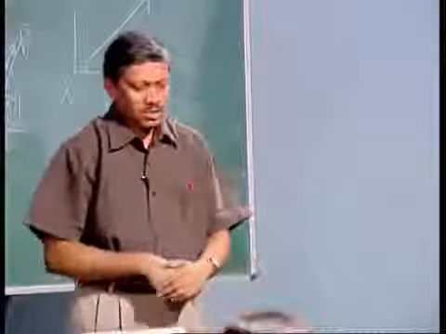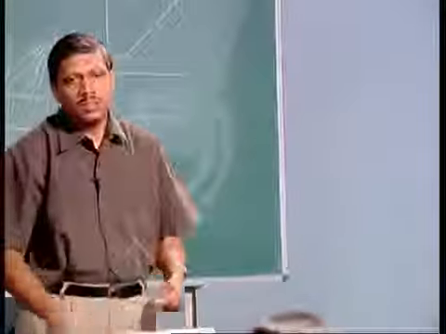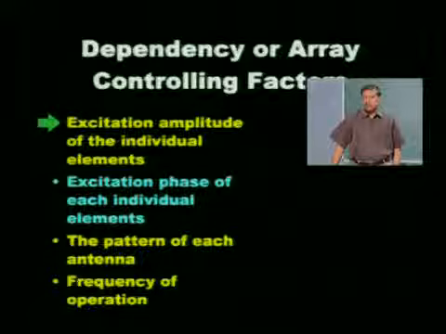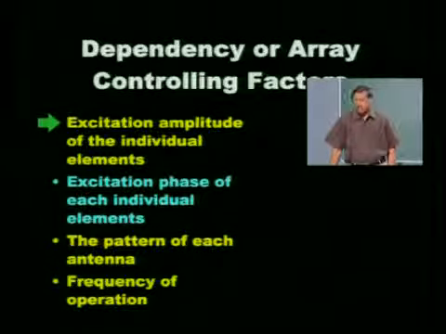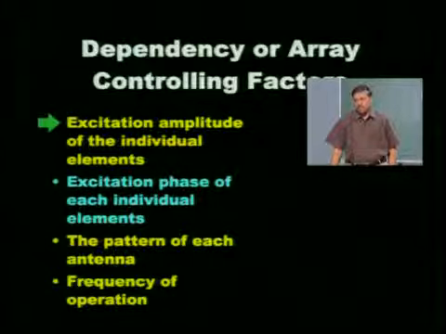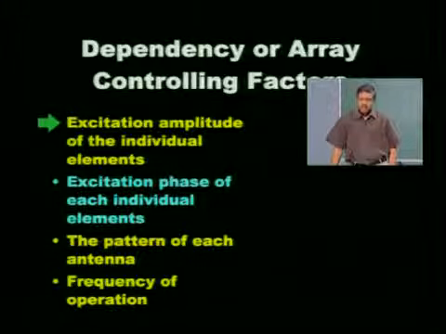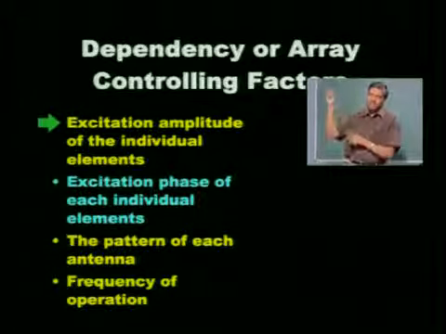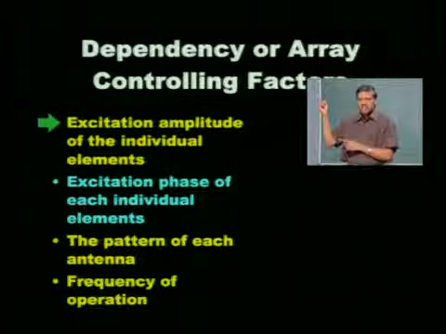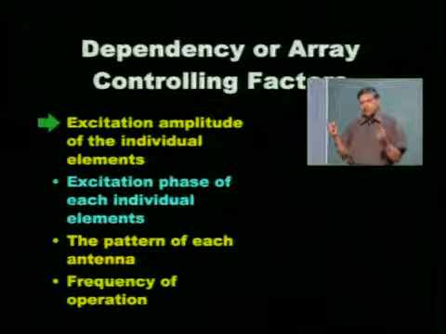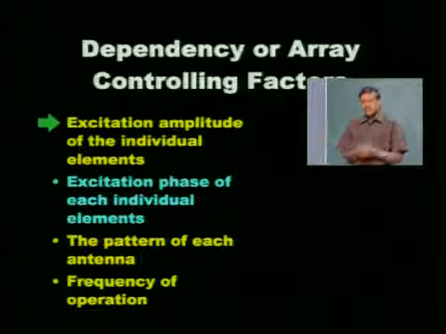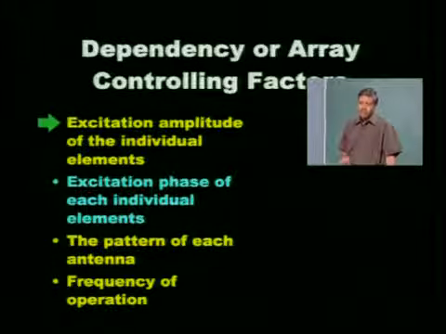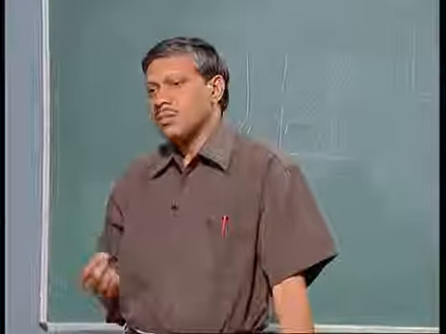Next is the excitation amplitude of the individual elements. Current element, yesterday in class we discussed I0 L. So, if the amplitude increases, obviously the field strength, field intensity will go on increasing, power density will go on increasing, radiation intensity will go on increasing at the point of interest. So, amplitude definitely plays an important role.